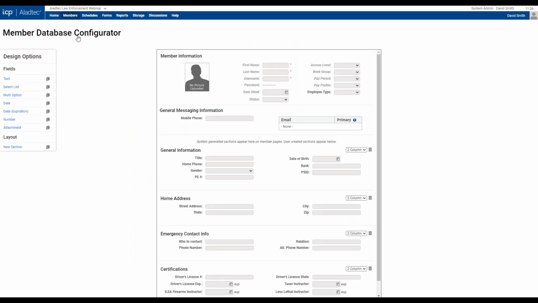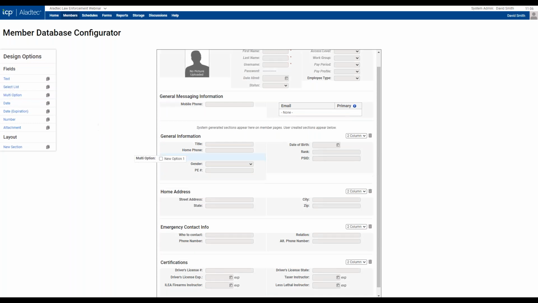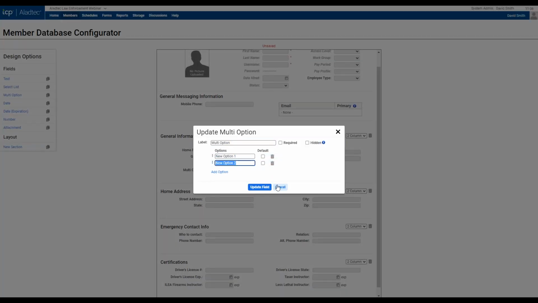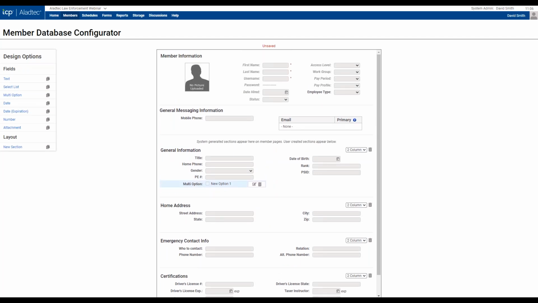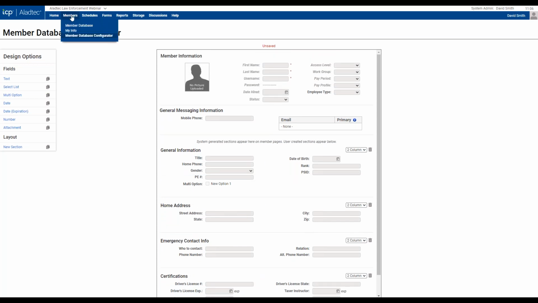We even have the member database configurator, in which your supervisors or top level administrators can come in and actually add more information. They can change information. Typically, people will have it set up and go with it, but later on there might be more information you want to start adding into the database. We have easy drag and drop tools. So if you wanted to add a multiple option in here, you just drag it right over, enter what you want to have for the options, and you can save it and start using those fields. These are, if I can find one here, the expiration date fields, where you can have people enter what is actually going to be expiring. We can put that in here as well. So that's just the configurator.